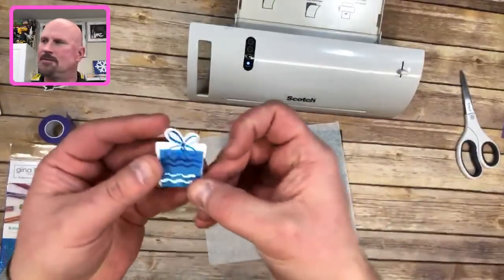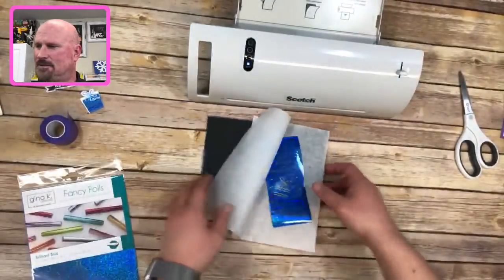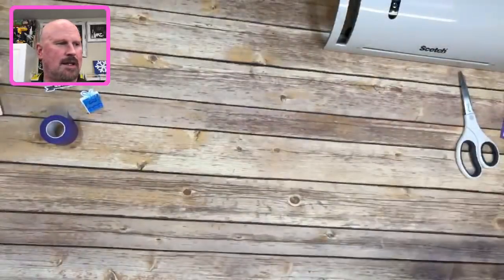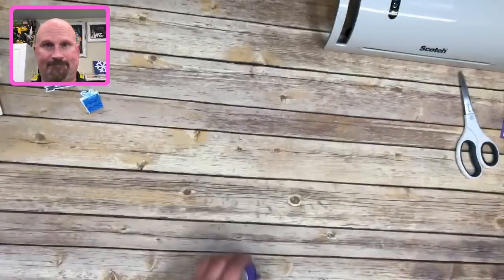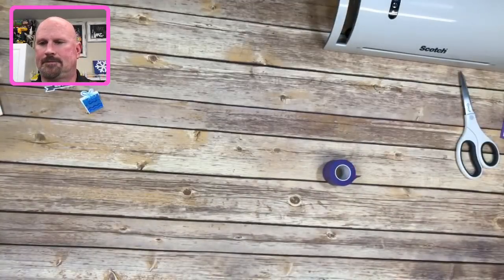Oh, look at that! I'm obsessed with this foiling. Okay, so I'm going to put all this aside. We don't need this anymore. We're all done with that, and we can build our card now. And then I can answer any and all questions. Let's build. Let's do this.